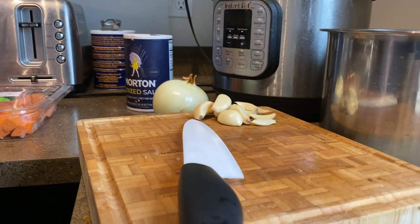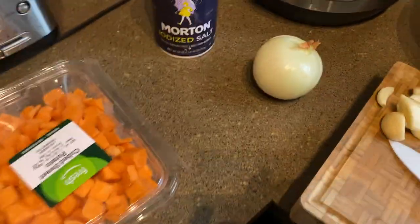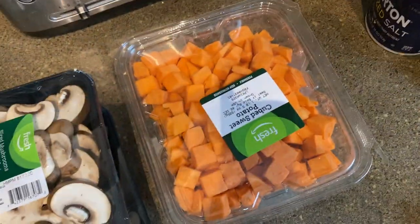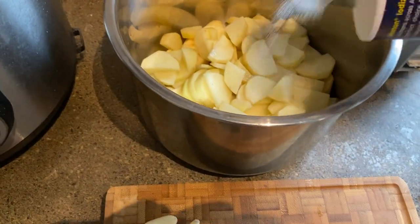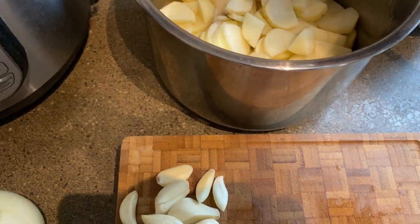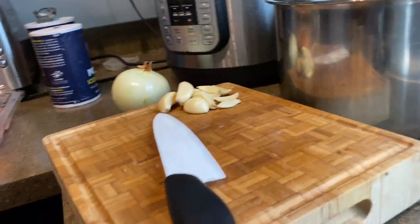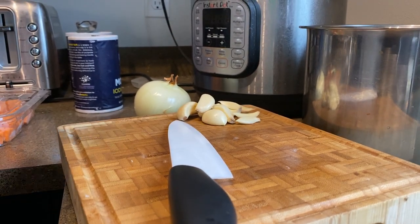So cool, we got the potatoes in. I'm just going to show you here. Look at this. Amazing potatoes. Now I have some iodized salt here. Helps you get some iodine in your diet. I don't even know. I'm just going to put some of this in there. And you'll be like, wow, that's a lot of salt. Who cares? Okay. Now that we have that in there, I want to go for some of the frozen stuff.